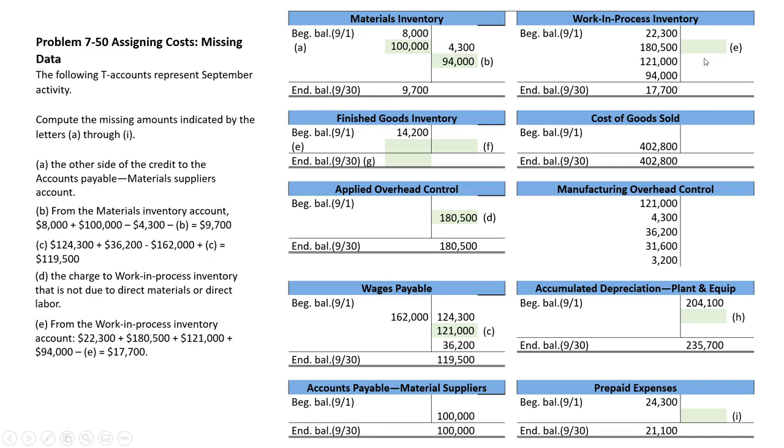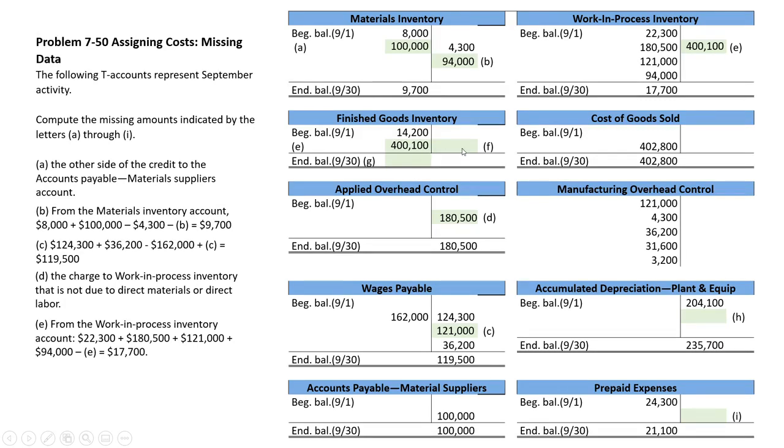I don't know what I'm taking out of it, so that's my X or my E here, but I know the ending balance is $17,700. So therefore, my credit to work in process inventory to balance this out must have been $400,100. That we're going to credit work in process inventory when we finish incomplete units, and then we transfer them to finished goods as a debit to finished goods. So that's also my answer over here.